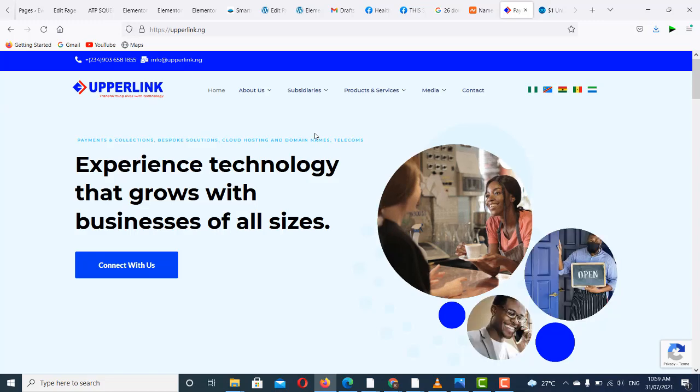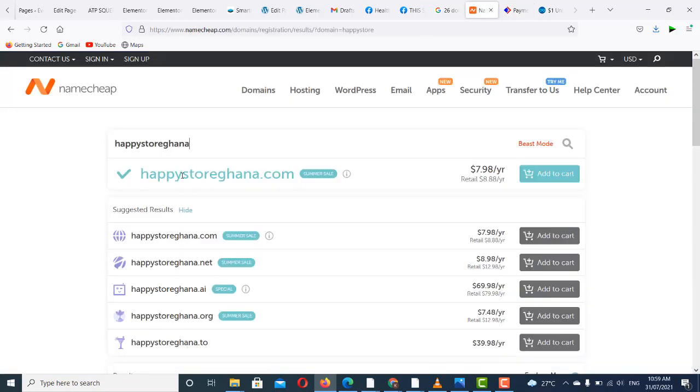Okay. So do well to, by the way, let me just explain this about websites. We have what we call the domain. The domain is the name of the website. And we have what we call the hosting. That's the plot or where the website is actually located. I'll put it this way. Domain is like your address, and hosting is like where you stay. So if, let's say, I stay in Accra, that's my hosting. If my house is called GT123, like that's my street address name, that is my domain. Okay, I hope that's clear.